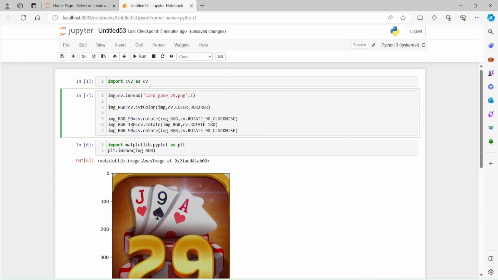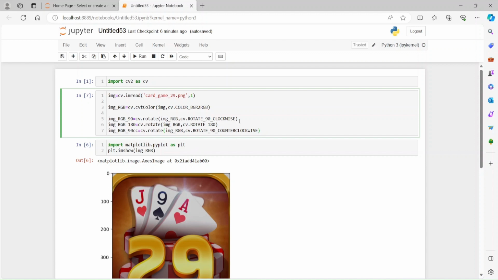Okay, so now we have gotten 180, and this is another one we can do, so first one is clockwise, and we can do the anti-clockwise or counterclockwise. So counterclockwise cc, let's give the name to that variable, and then you just erase up to this portion and then press tab, and you will see counterclockwise. Okay, so we have four variables. One is the original image, which is in RGB color, right? And then we did some rotation. So one is 90-degree clockwise, then 180-degree, and then 90-degree counterclockwise.